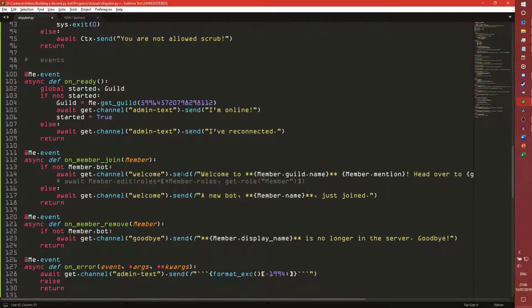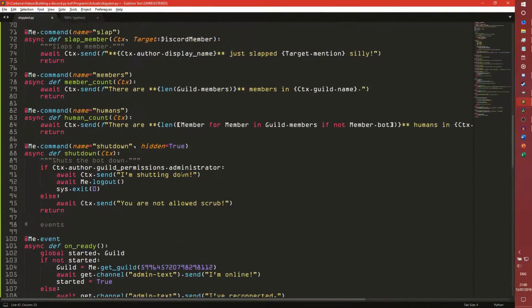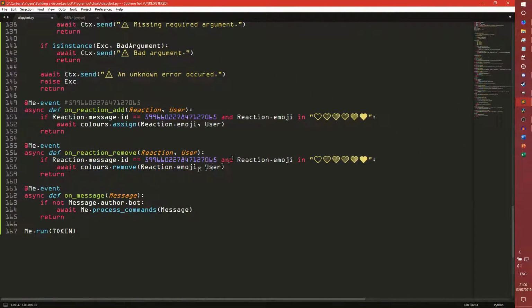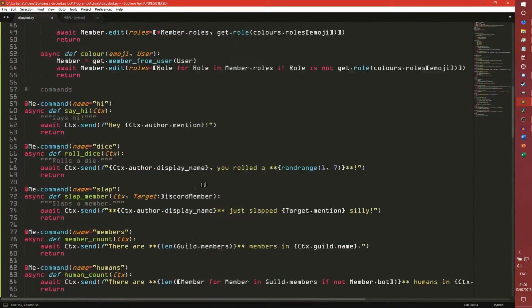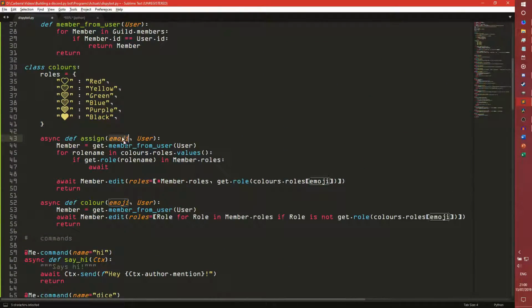Here's a thing. Okay, we're gonna pass the entire reaction over. I don't think I planned that one through properly. We're just gonna pass the whole reaction in. We can access everything the same. Where it says reaction.emoji, we need to change that, and then we need to take out this function too. Yeah, that'll work all the same. It's just now we have the reaction.